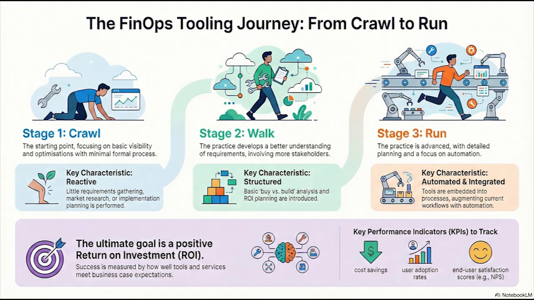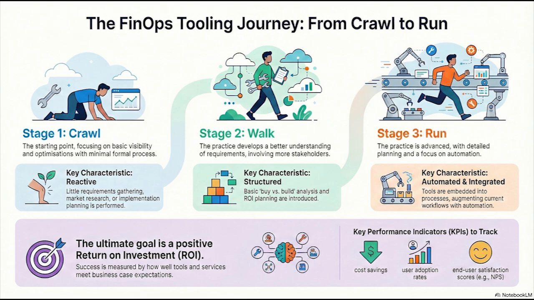Let's start at crawl, the entry point. What does that look like? The crawl stage is all about basic visibility. They're probably just using the cloud-native billing dashboards. And it's very reactive. Very reactive. They have little to no requirements gathering, low acceptance criteria, they do no real market research, and critically, no buy versus build analysis. They just use whatever is easiest to solve today's fire drill.